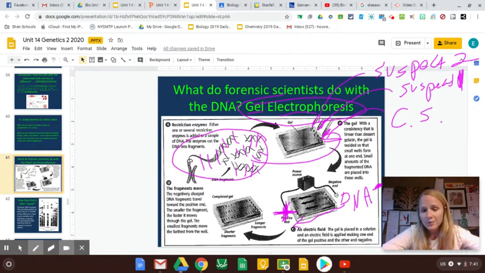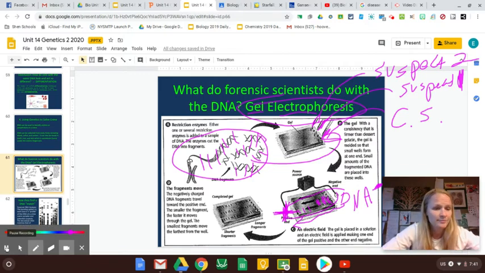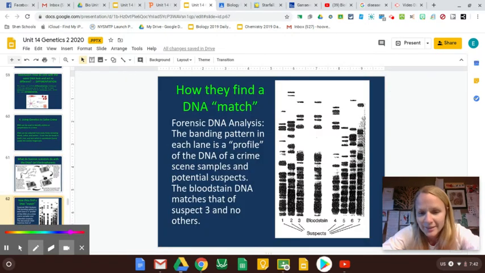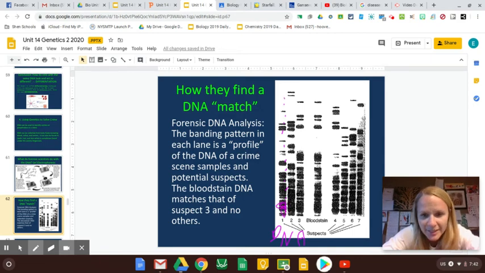What happens is the big clunky ones don't move as far. The big DNA stays back here, and the little DNA pieces go further. What you end up with is a banding pattern of the way your DNA fragments separated out, which I don't know who figured this out. It's really smart. This is what it ends up looking like. This is where the DNA started down here, and it moved further and further. The bigger pieces stayed here, the little pieces stayed here, and you end up with a distinct pattern of bands that your DNA makes.